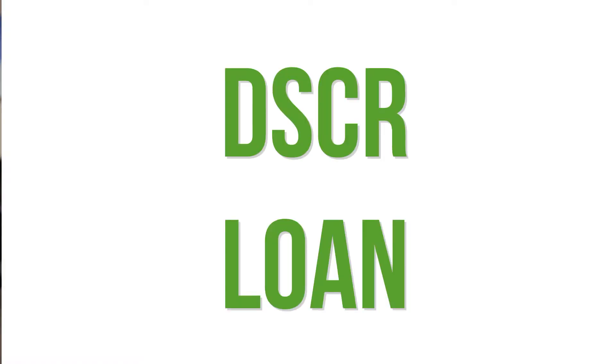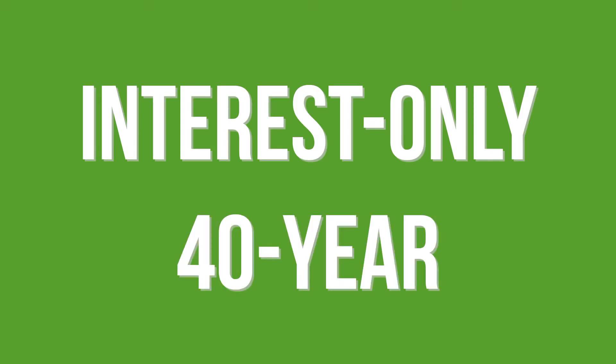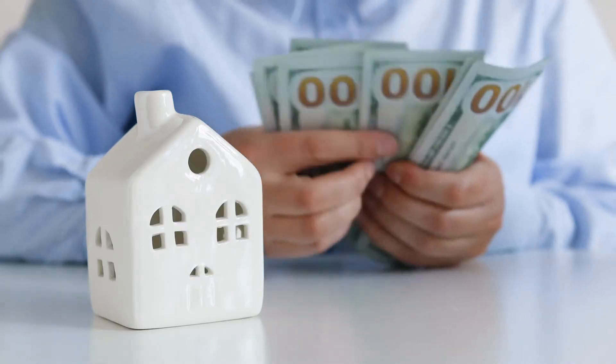The first option we recommend, if you're looking at keeping it a little longer term, is a DSCR loan. A DSCR loan is basically a rental loan based on just your credit, the loan-to-value, and the rental income from that property. The pluses for DSCR: you can typically get anywhere from an interest-only to a 40-year loan, so you can spread the payments out, match the cash flow, and maybe even bring in positive cash flow. It frees up your money to buy more flips, and in the next three to six months you're going to see some really good deals come out.